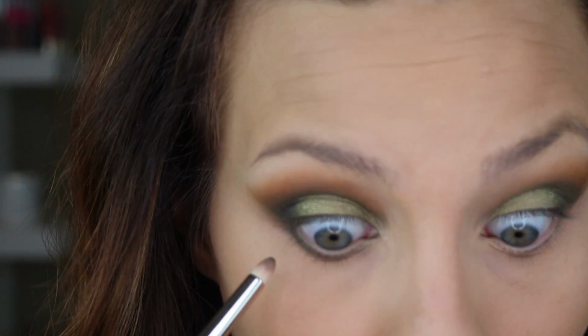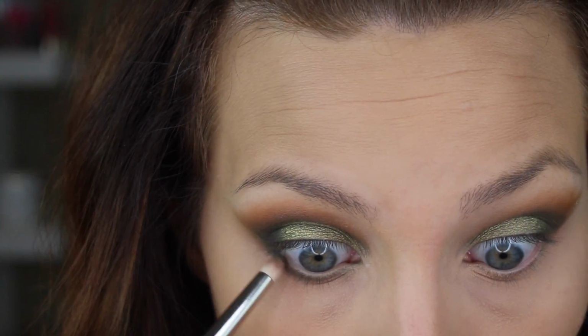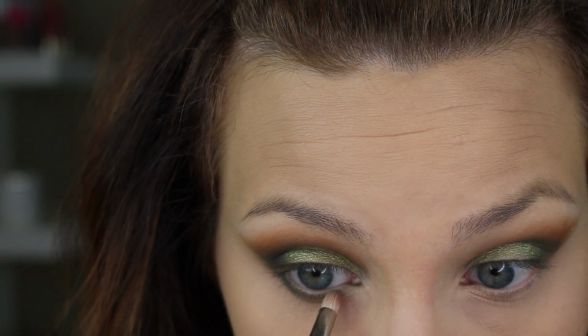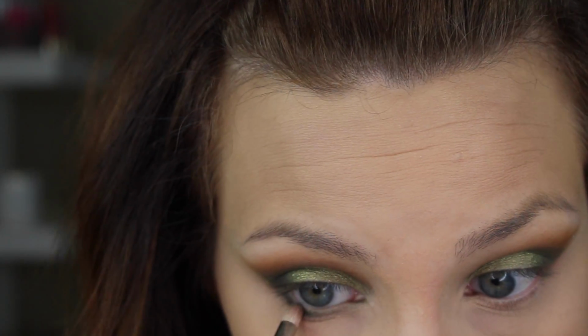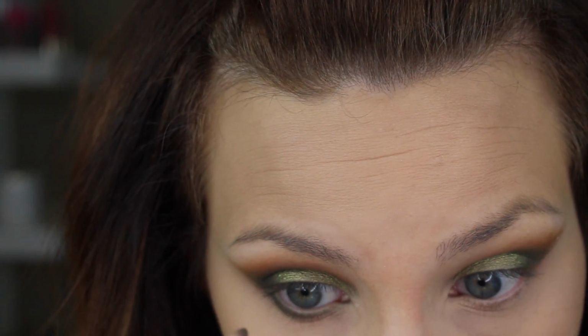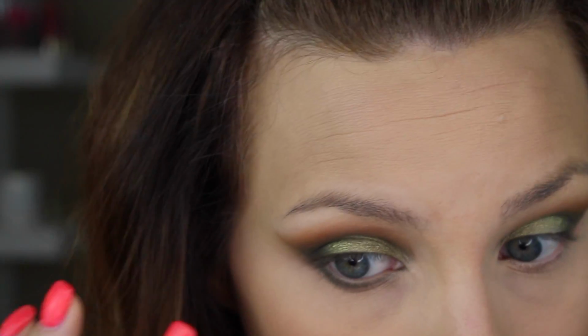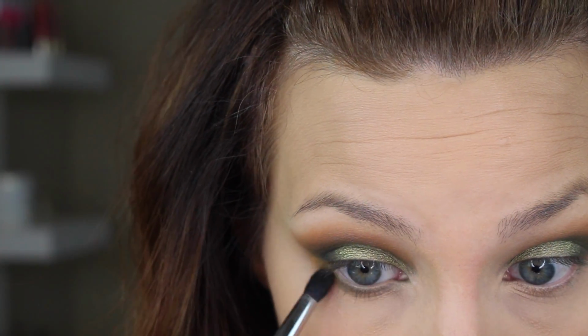It is a problem. Then I'm going in with Enchanted Forest to smoke that out even more. And to smoke it out, I just move it back and forth, and bring it out from the waterline just a little bit to make it just a little bit more blown out. Depending on the look, you can go in heavy-handed or not.